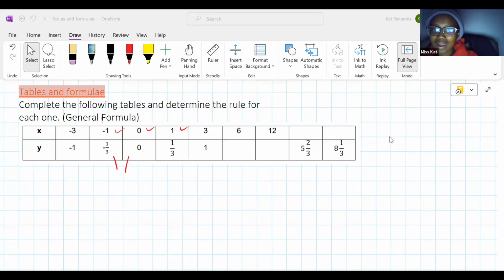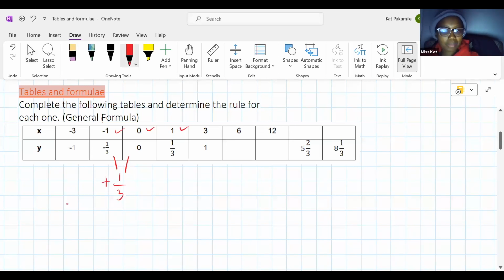Leah says you -1/3. So about to says I made a mistake. Come on, guys. There's 120 of us in here. I need way more answers than that. Okay, I see 2 people say add 1/3. Someone said add 1, -1/3. Okay, guys, add 1/3, right? Think of your number lines. If you're at -1/3 and you want to get to 0, you have to plus 1/3.